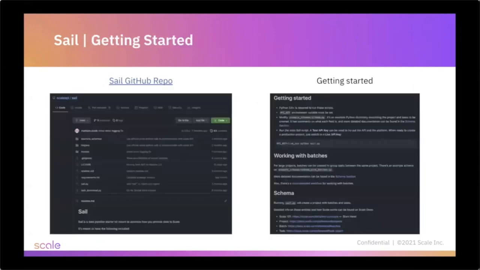So Sail is a public GitHub repo, so you can just go and clone it or fork it. You can use it as is, it's working, or you can use it as a starting point and build on top of it. Or if you already have a data pipeline or some code working, you can go to Sail and you will find good examples on how to use our Python SDK, or good practices about how to create tasks. For that purpose, we have a detailed README file with instructions on how to use Sail.